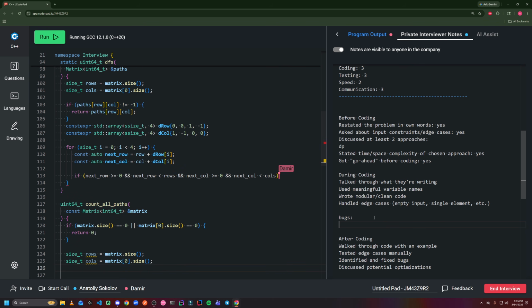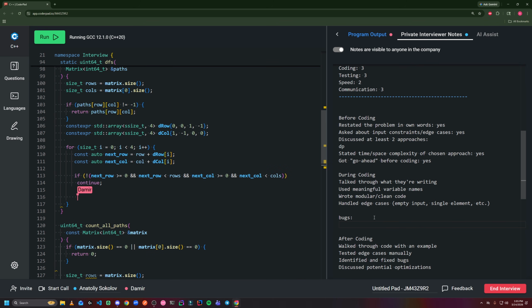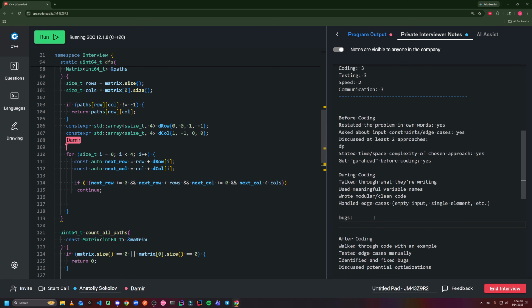Okay, now we need to look if we can go there, and at least there will be one route from this node. Something is wrong with formatting.